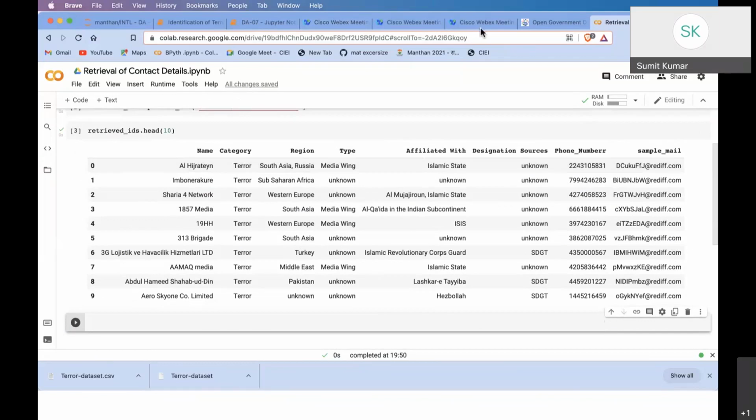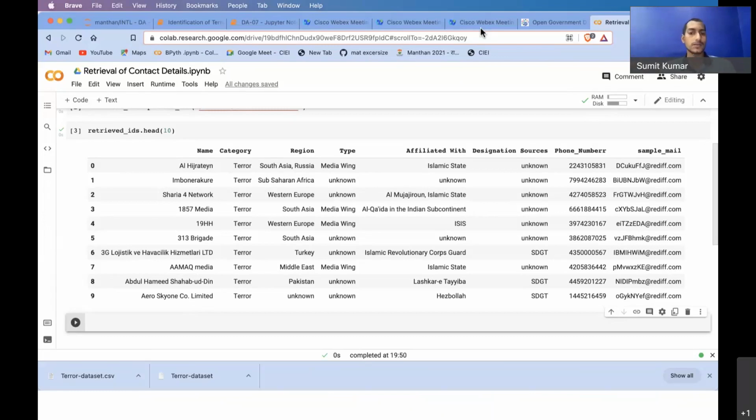Okay, so if you have any norms of a data set, in what context will you be locating your data? Name is there, category is there, region, type, affiliated with, designation, sources, phone number, and sample email. The phone number and sample email are the two columns I generated just to add to the data and clarify how you want to take it and how you can retrieve one piece of information.